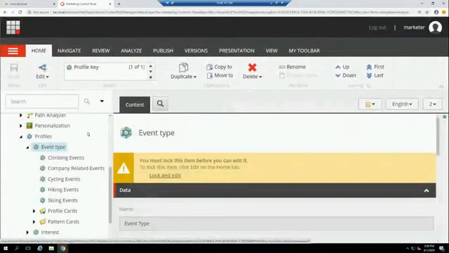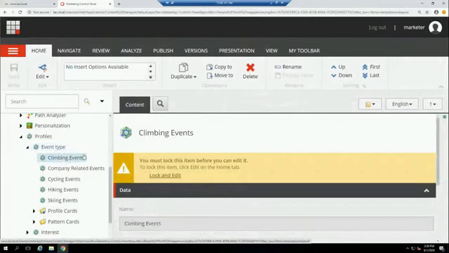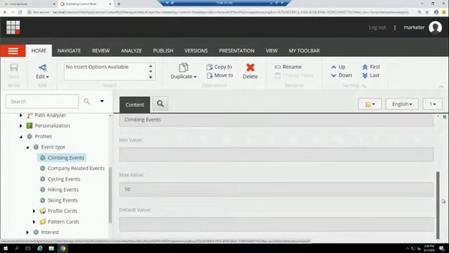So in our world, we have lots of events. So this is just a category. Climbing events. So I'll take a look at climbing event and I'll scroll down. Name of this is climbing events. The max value is 10. So what we've established is that if somebody is going to tell us, or if we're going to measure how well they like to climb, we'll give them a value of maybe in a form, please select the following. Do you like to climb? They'll choose a value between 1 and 10. 10's the max value. So these are different types of events, cycling events, and so forth.